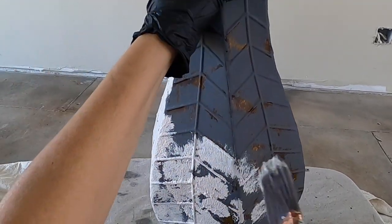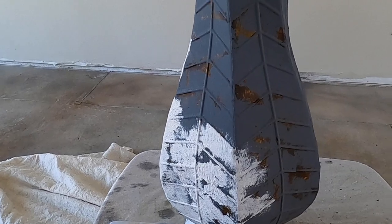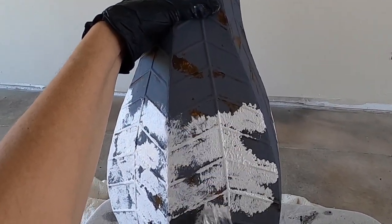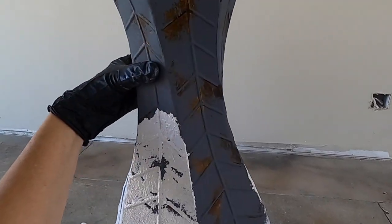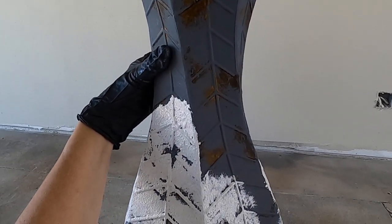It is so easy to mix it in and it really makes your chalk paint amazing. I have a recipe for making chalk paint that I love to use with any latex paint I buy at Home Depot, because it makes my paint go a really long way and I can pick any color I like. So I'm going to continue working on this and I will be back to show you the finished product.